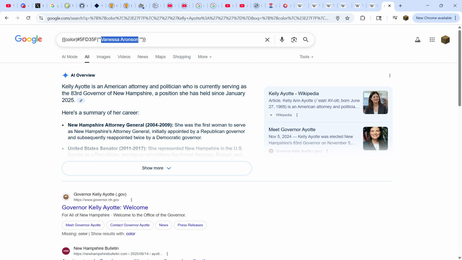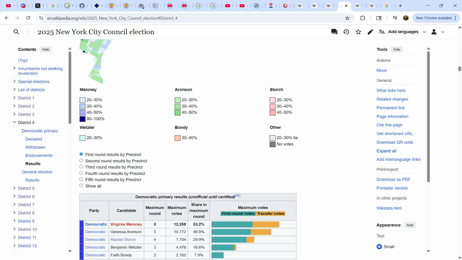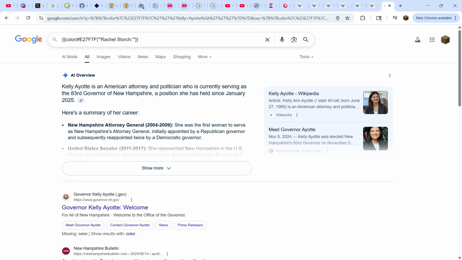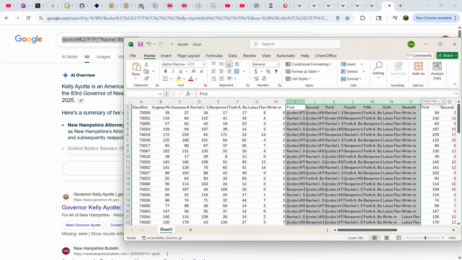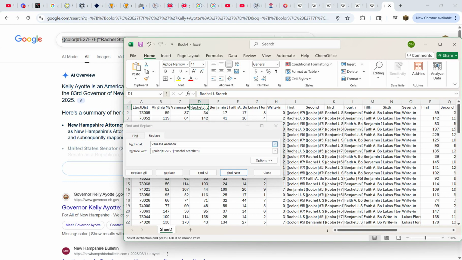And now we're going to do Rachel J. Storch. Paste that there. I'm going to get rid of the J just so that it's first name, last name. I think I made her the Republican color scheme. I'll paste that there. So we have Rachel Storch now. First through 7, paste that there. Rachel Storch.